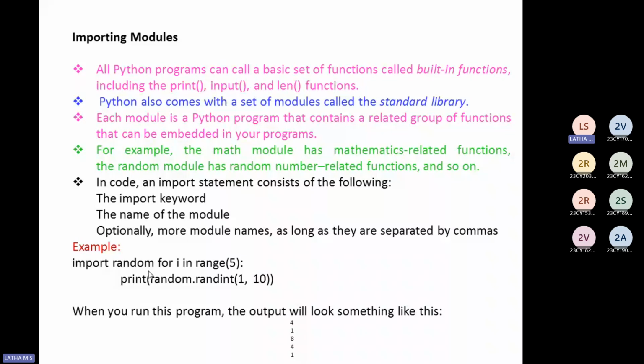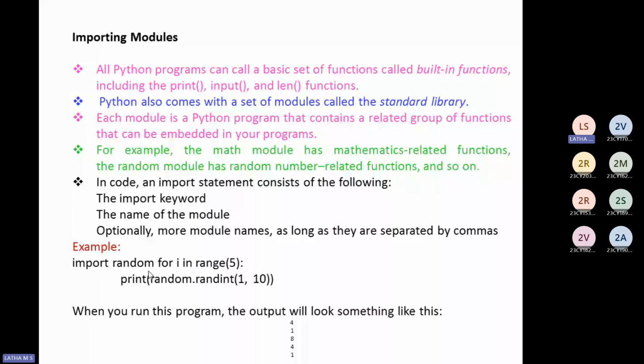Suppose my code is not limited to only random. It is also applicable to math, or any number of modules. So I can import them. Whatever is related to the code will be mapped with the imported modules and start executing. This is a small example of import random.